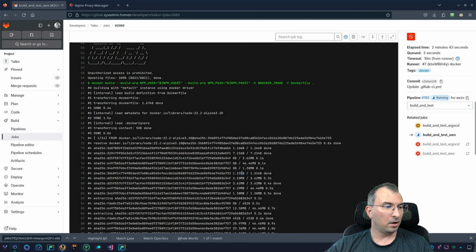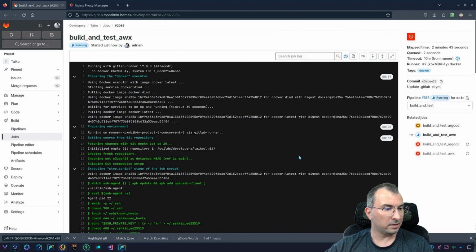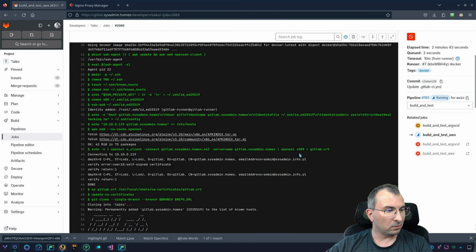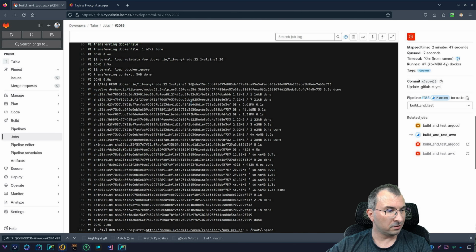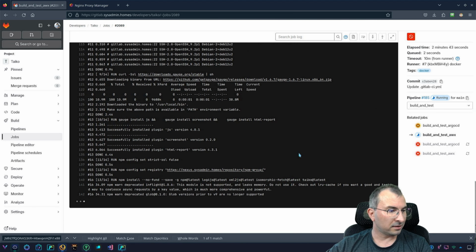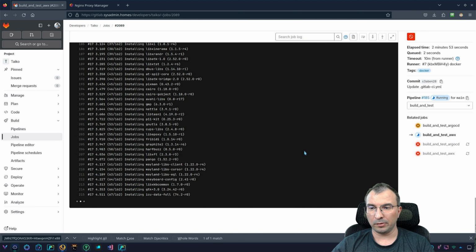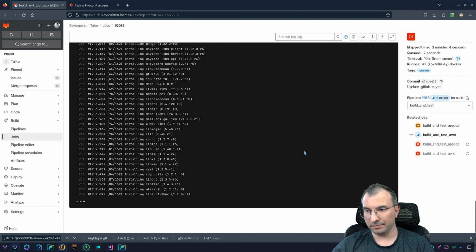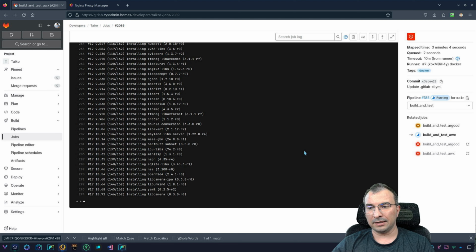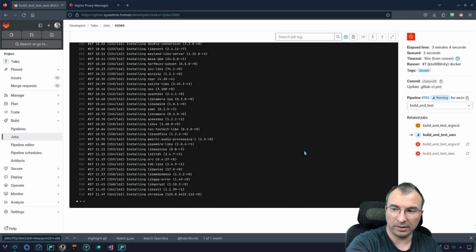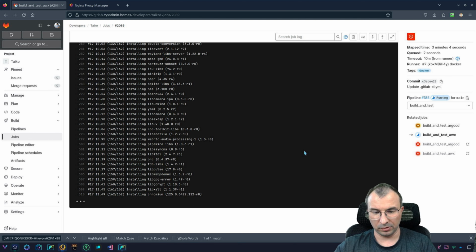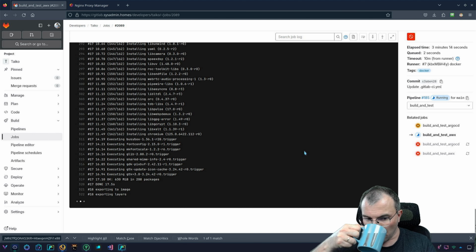And now you can see it is working. Basically it is downloading everything here, all the packages. It's installing them one by one, and at the end you should see it is running the test, and the test should execute properly. Packages are installing, and the test should perform without any issue, and you should be able to work with this test.